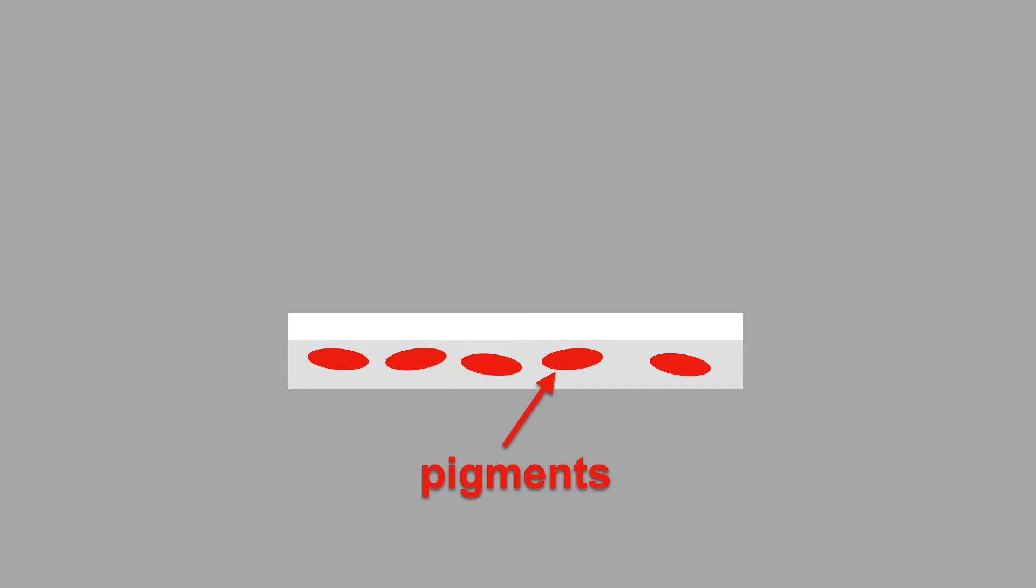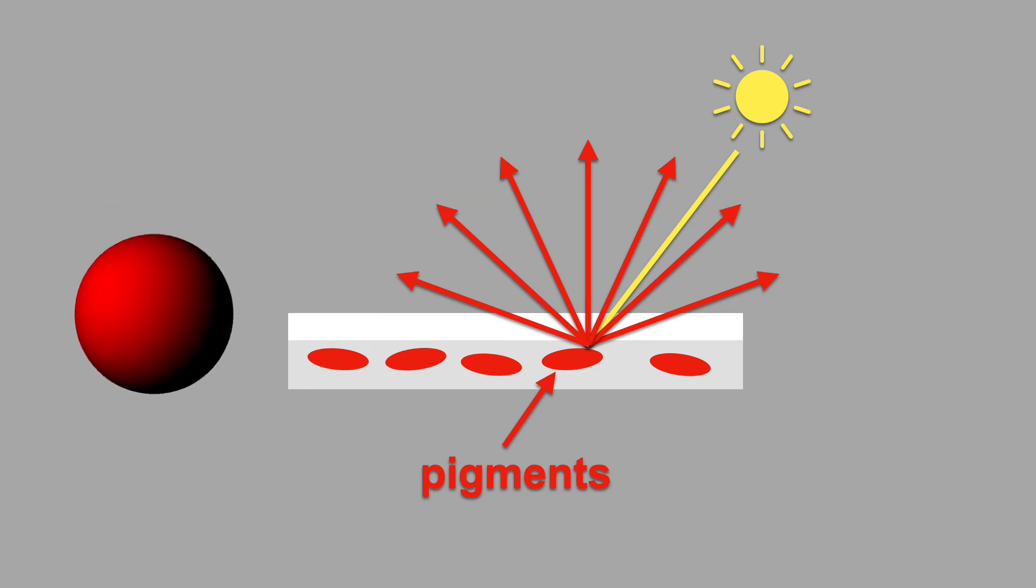Inside the apple are red pigments, which reflect only the red photons. These are reflected in all directions, like a red diffuse material. We've talked about diffuse reflection, but it's all been black and white so far. How do we model color?